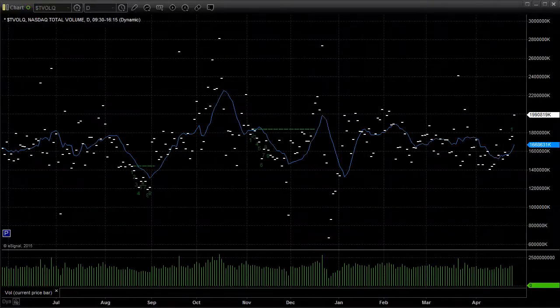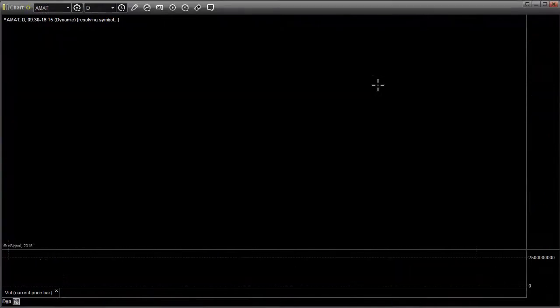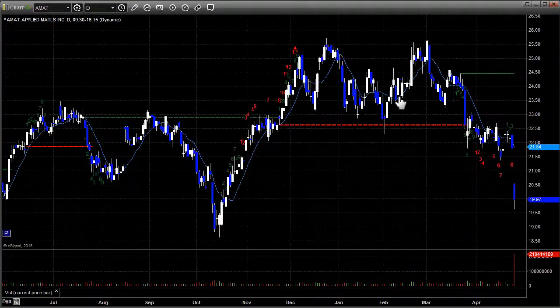Volume looks strong here. It closed at 1.99 billion shares, but the stock AMAT was trading super heavy volume for the session. Take a look at that. What is usually about 15 million shares a day was 219 million. So there's an extra 200 million shares just in that one stock. If you back that down, it's still a decent, almost 1.8 billion share day on the NASDAQ, which has improved from what we've been seeing.